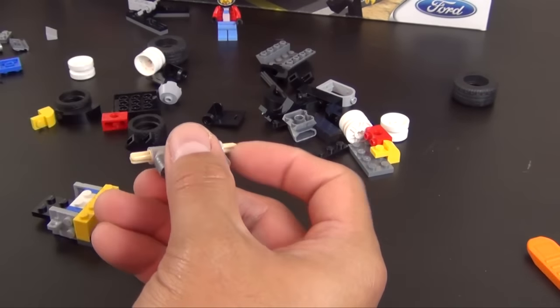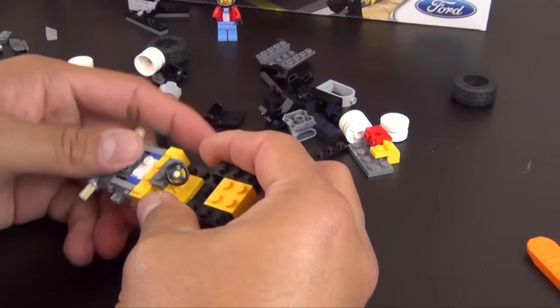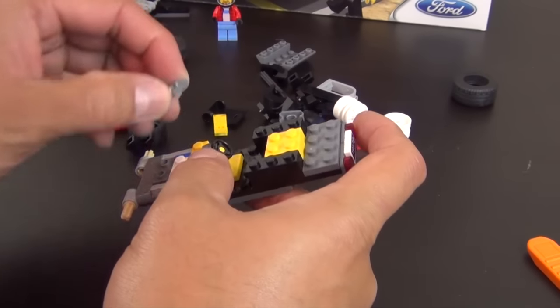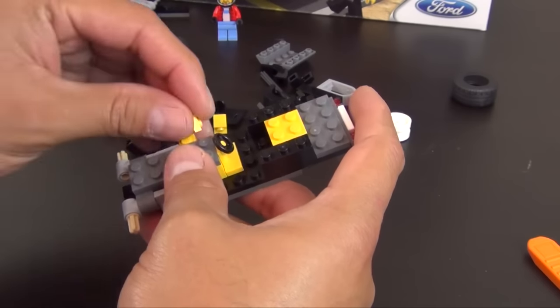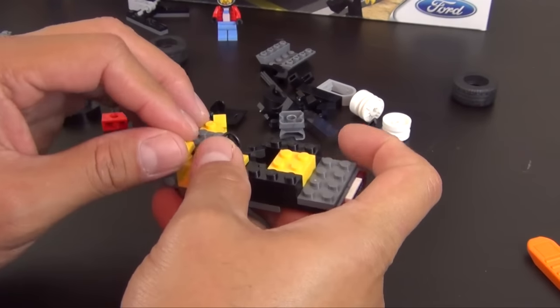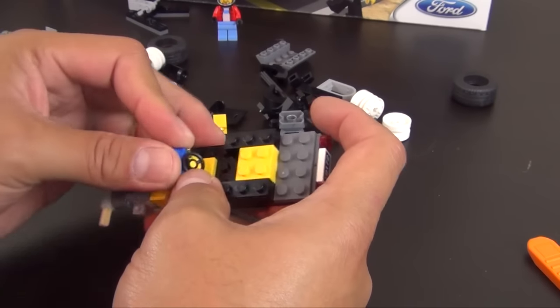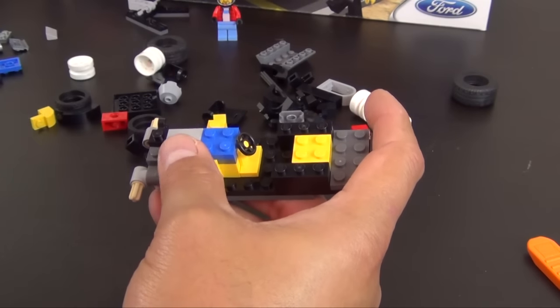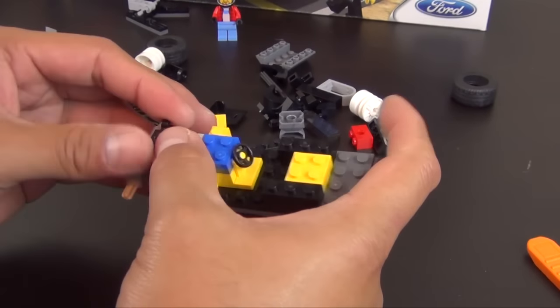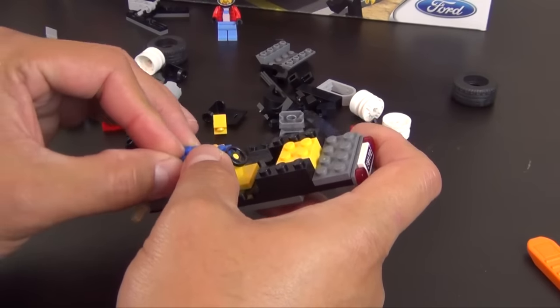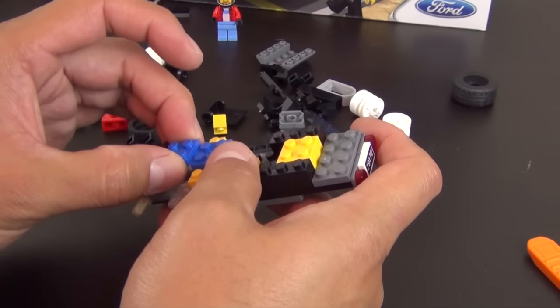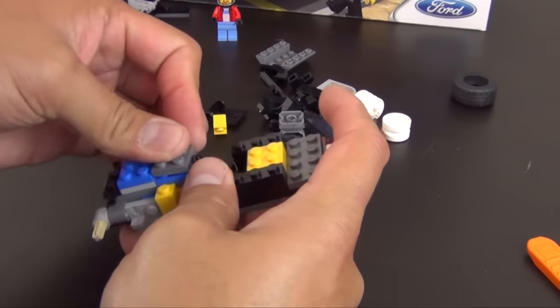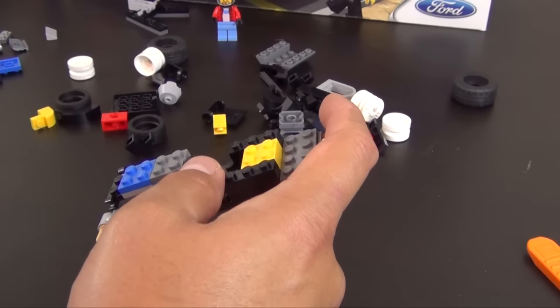We have this modified axle with a perpendicular pinhole piece. So these are, looks like the axles for our front wheels. Two one by one plates with clips on the side. A blue plate that goes on that jumper tile.